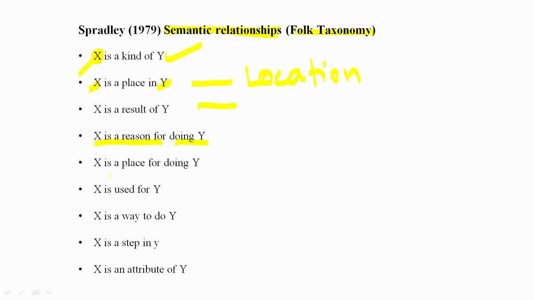Similarly, you can find X is a place for doing Y. Now if you want to do higher studies, you should go to a reputed institution. So the reputed institution in terms of higher education, it can be QS ranking, or in India we have NIRF. So when you find Jawaharlal Nehru University, Hyderabad University, Banaras Hindu University, which are featured in top NIRF rankings, that is where you look for your higher education. So it's an example which you can say X is a place for doing a particular case Y.